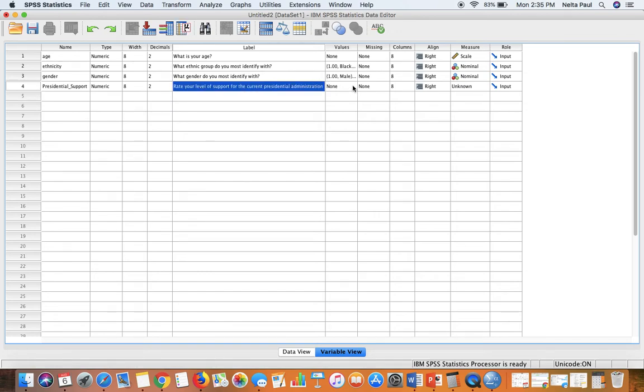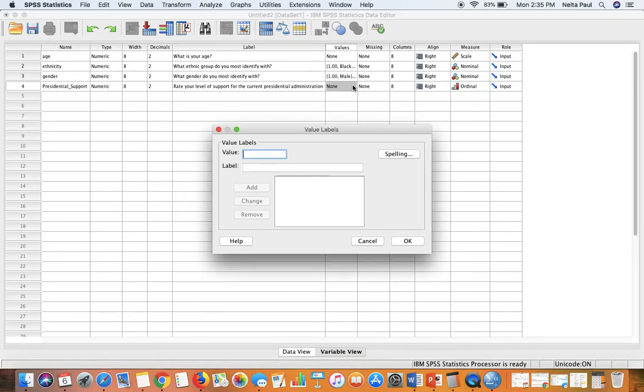Now the values, remember the whole purpose in doing this is ordinal. It's a Likert scale, so we're going to go from lowest to highest of support. So 1 is strongly disapprove.